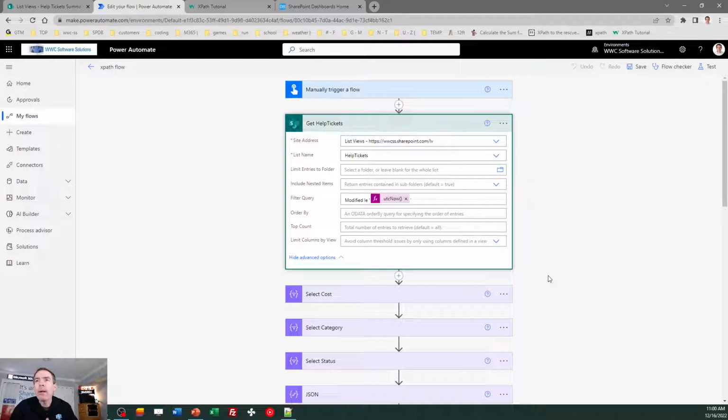Okay, so before I get into this XPath function, let's talk about what you normally might do to get this data back to SharePoint. I could certainly do things like use a filter query to return only specific records back, and then I can use a loop to go through the records. I can use a for each loop. I could put variables in my flow, and I could get totals using that. And from a building perspective, that all makes sense. It's fairly intuitive. It absolutely will work.